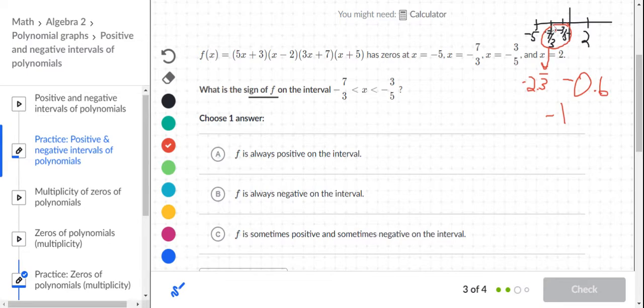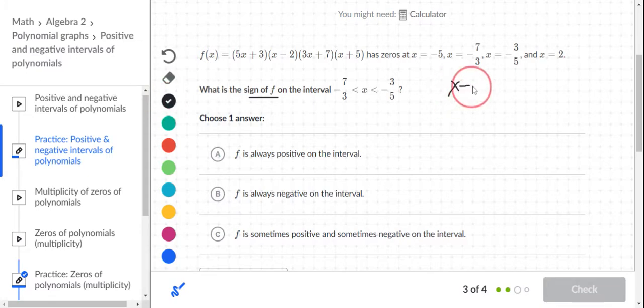We know that the graph is either always above or always below on this one, because if it crossed over again, wouldn't there be another zero in between? Yeah, there would be, but there's not. They tell us these are the two zeros. Because I wrote them out in order like that, we can say that for sure. So now we're going to plug in -1. We chose -1 because it's in between these two.